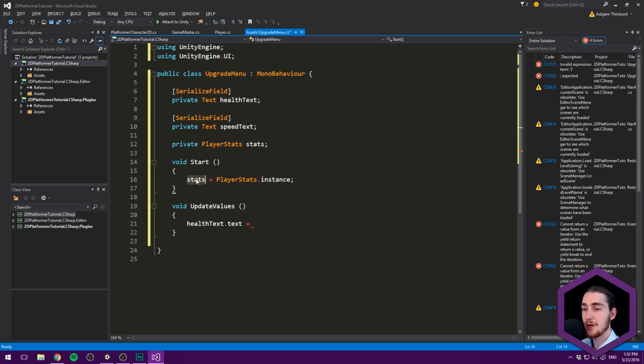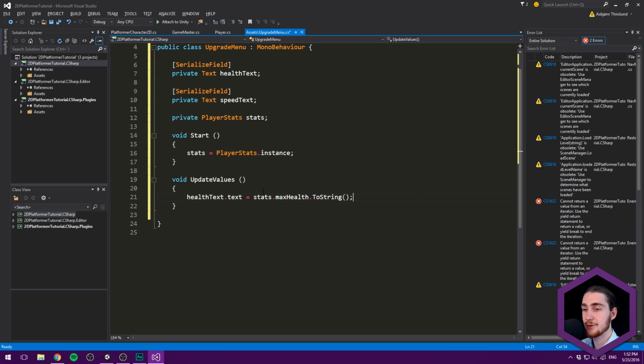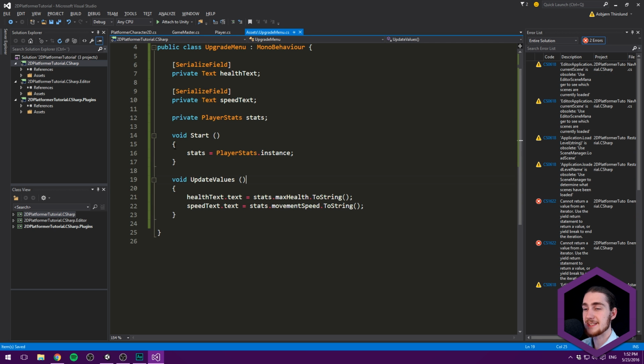Great. So health text.text equals stats.maxHealth.ToString. Cool. And we can just do speed text.text equals stats.movementSpeed.ToString. Perfect, and that should basically be all we need to do, except we need to of course call this.